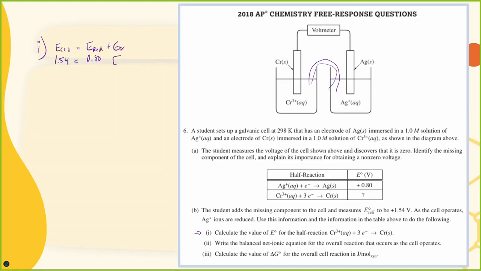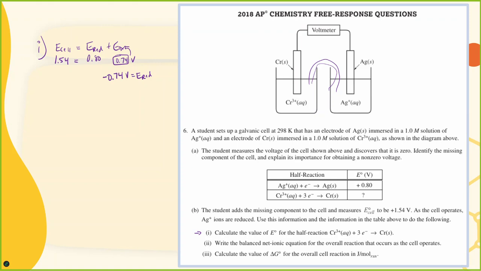We can find the oxidation potential. And then we just change the sign to get the reduction, because it wants the chromium as the reduction potential. So this is 0.74 as an oxidation potential. So that means it's a negative 0.74 voltage when it's E red for chromium. It's just the opposite sign there.